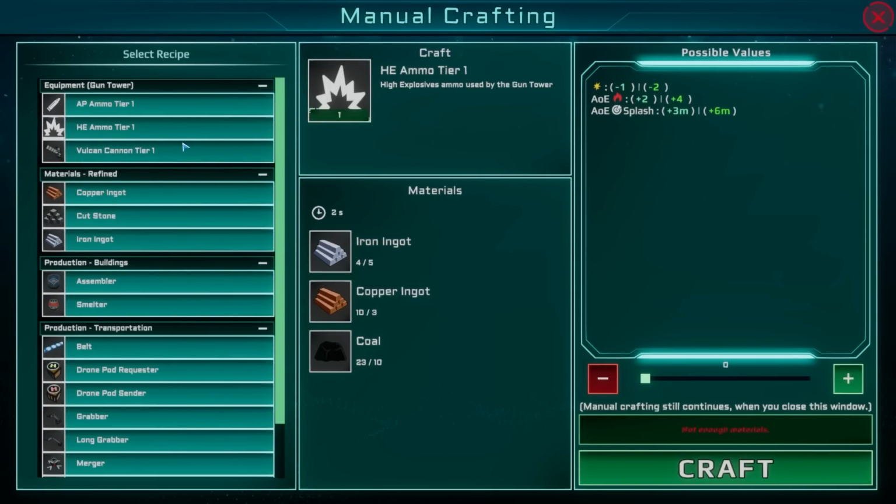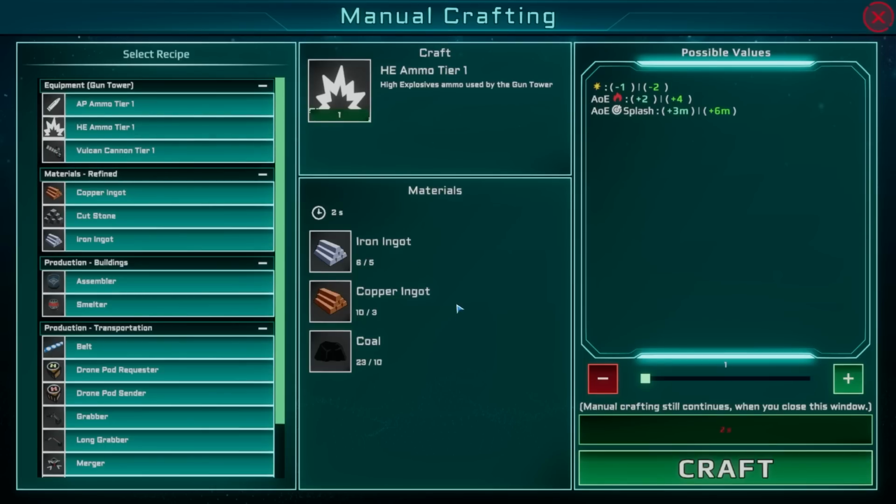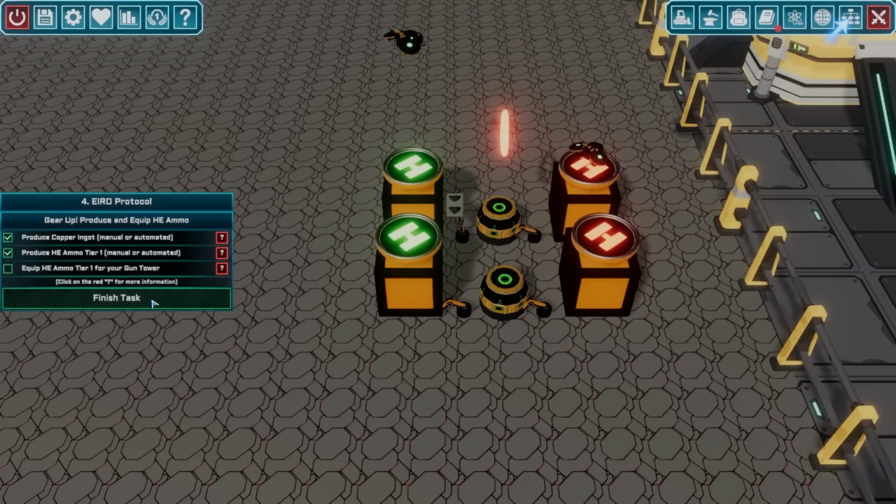Now, high explosive ammo tier 1. We need one more bit of iron ingot. We got plenty of coal. We got plenty of copper. Can I make the iron ingot? Sure. Make one singular iron ingot for me. HE ammo tier 1. Let's do it. Boom. Fantastic. Excellent. That is great.